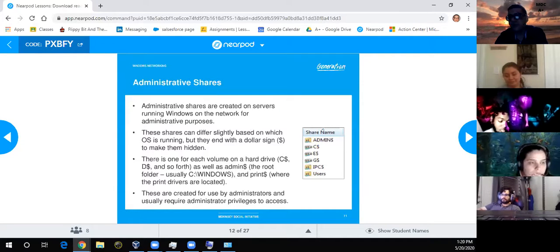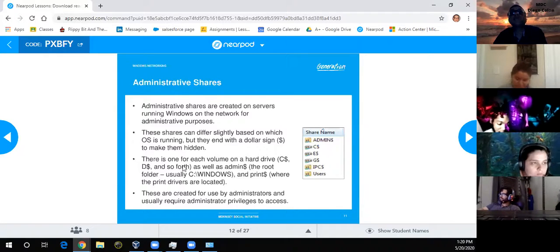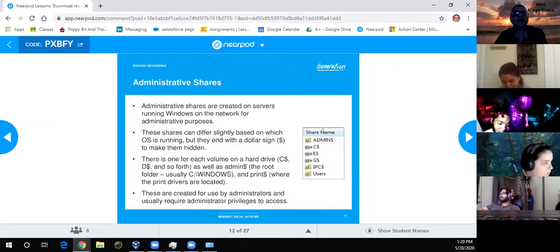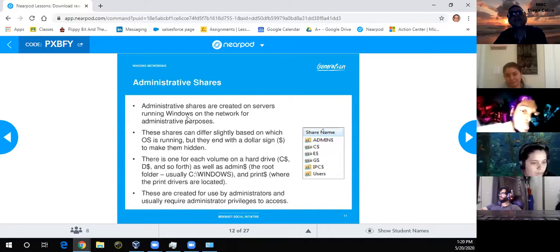Nobody will be able to see it automatically. They need to know what they're looking for. Any questions? All of them require administrative access to be able to get in here. Questions or doubts?